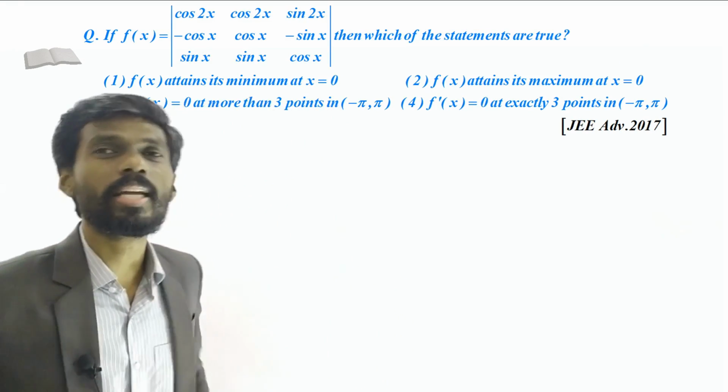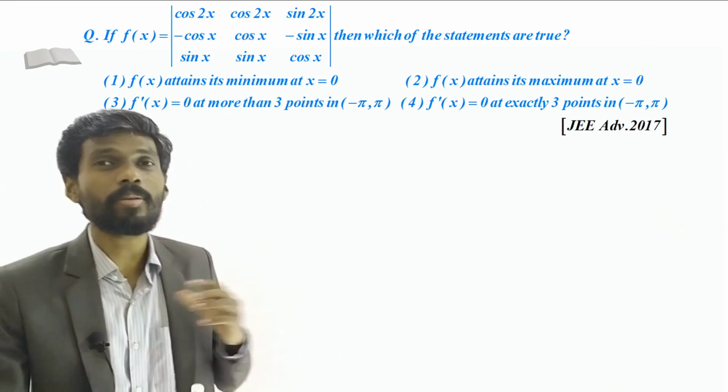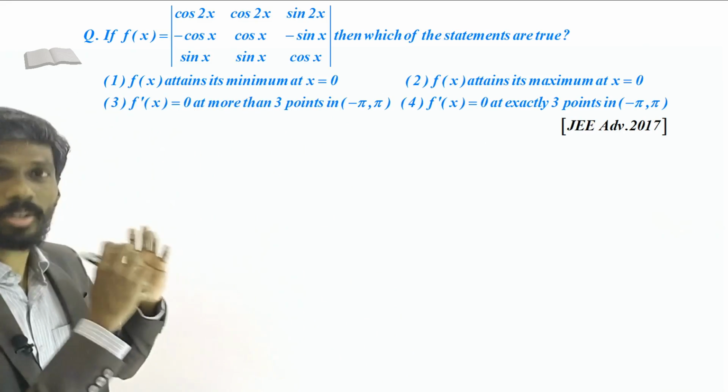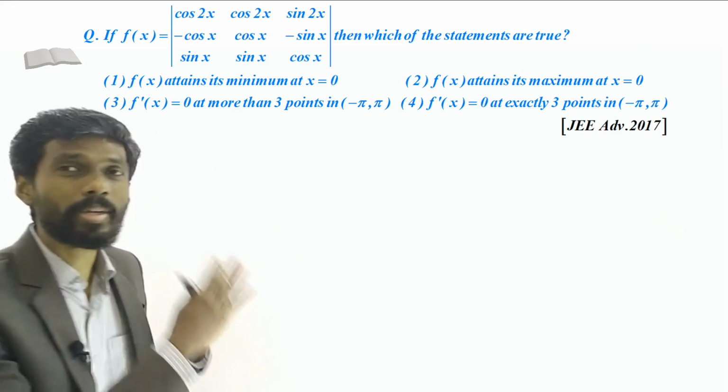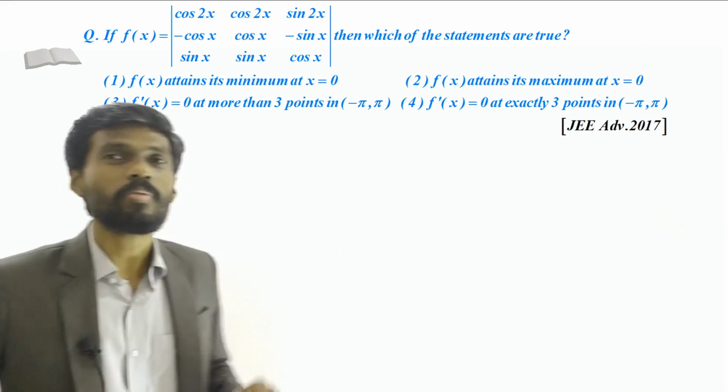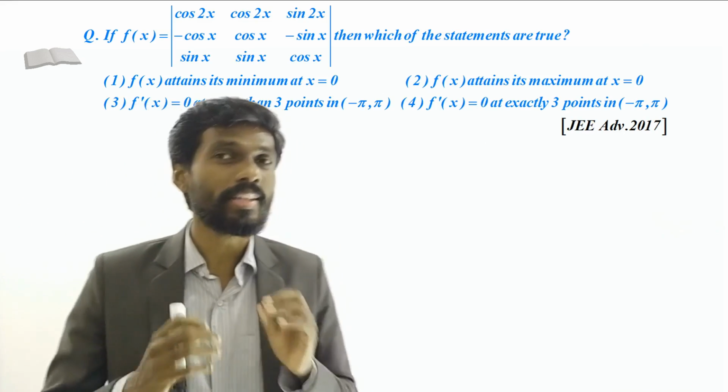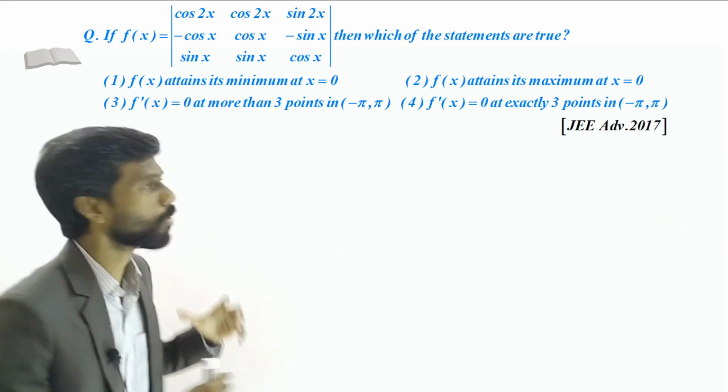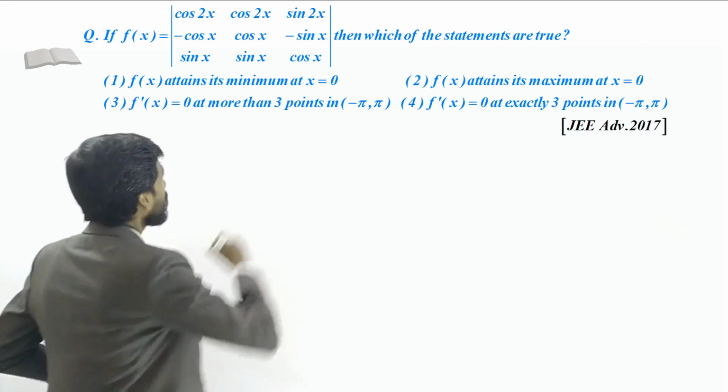We can directly find the derivative of the determinant also, but that will become very complicated. We can only differentiate one row at a time or one column at a time. It will become 3 determinants. We will not do that. We will first find the value of the determinant and then find the derivative. But that is also complicated. So we will do this one.